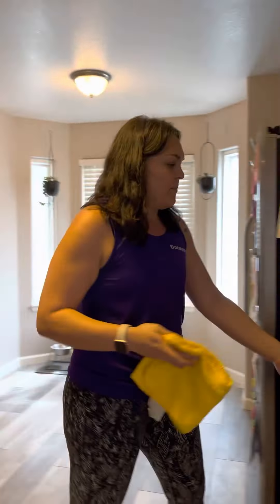Next I'm going to come down and we're still moving everything. I'm going to get the backside here — make sure you get the ledge and the backsplash. The reason why we're using a wet cloth is because the wetness is going to grab all the crumbs and all the little things, and then when we go back and dry it, it's going to be a completely clean counter.